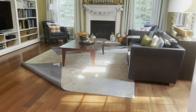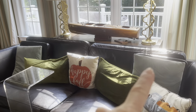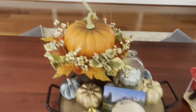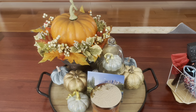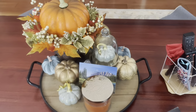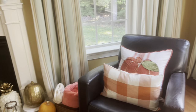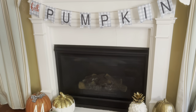In my family room — sorry, I'm working on spot cleaning some carpet — I have the pillows out. What I do is buy pillowcases for my pillows; I reuse the same pillows every single season and just change out the case. Here is what the couch looks like — I'm very happy with this little area I put together. A couple of things are from Hobby Lobby, a couple from HomeGoods. I thought this little bell jar thing was so cute, so I added that in for some dimension. This room is orange and blue, so I wanted to bring those colors in — it matches the 'hello pumpkin' down below.